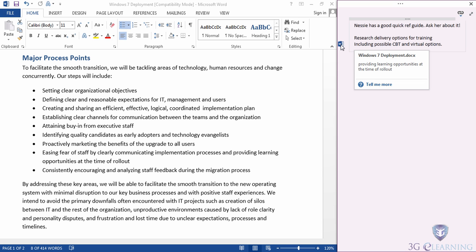It came from Windows 7 deployment.docx, and then it says it has the other information, it was highlighted, providing learning opportunities at the time of rollout. This is going to mean that when I'm working in the notebook, when I'm looking at this note, even if I don't have the file open, I will know where it came from and I'll be able to quickly link to it.